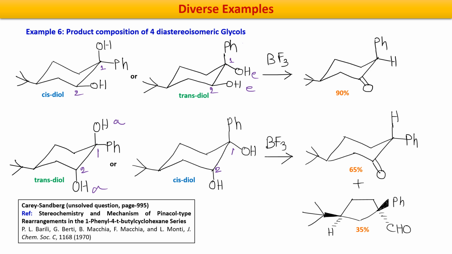So see, in the first molecule OH is axial, equatorial and now it is equatorial, axial. So all the possibilities we have here. Now in presence of BF3, from the first two molecules you are getting a similar type of observation, 90% of this ketone, and in the second case you are getting 65% of this ketone. Now these two are not the same. Suppose this is molecule A, this is basically A prime, there is a slight difference. Both are ketone, cyclic ketone, fine. But here phenyl is axial, here phenyl is equatorial. That is why I have written it as A and A prime. And this is a completely different product. And that you can get by ring C-C bond migration.